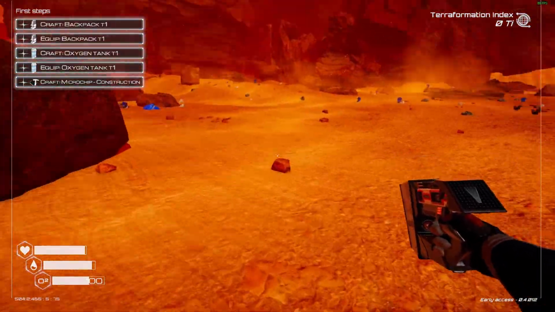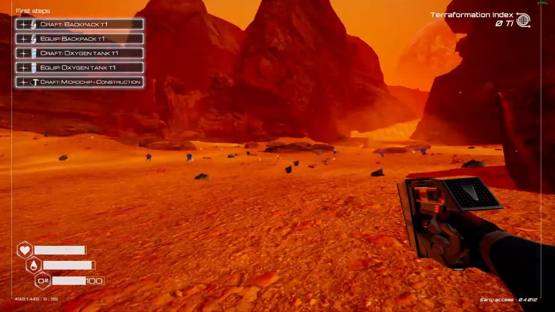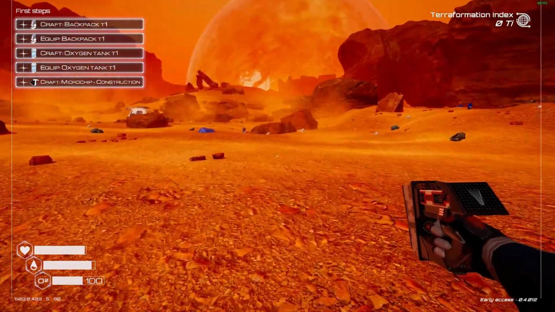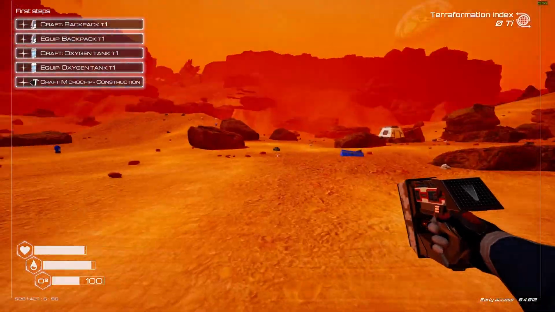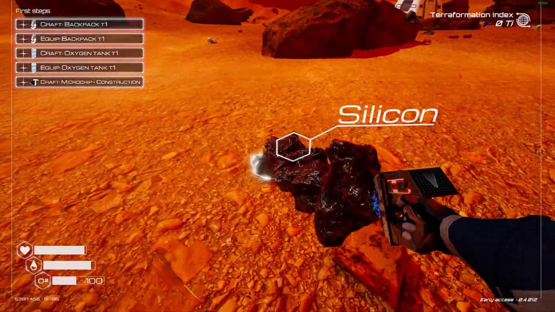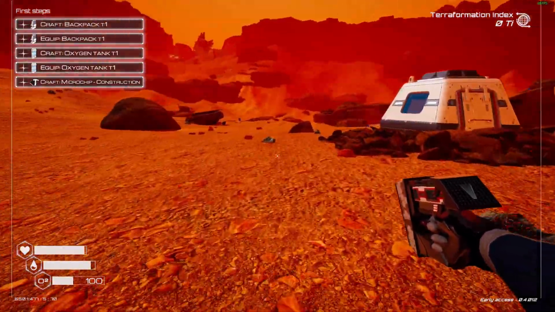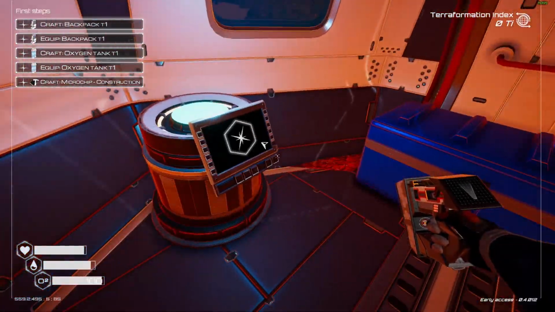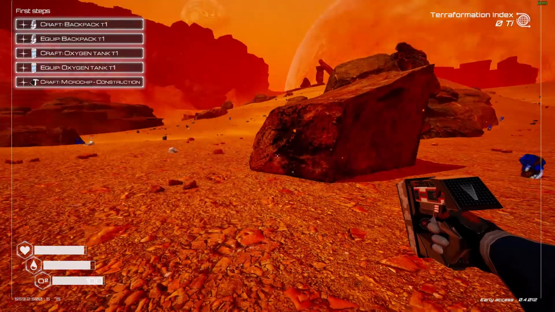Now keep an eye on your oxygen. Alright, we're going to grab some iron as well. Alright, grab a little bit of silicon. Alright, let's jump back in here and fill our oxygen. There we go.